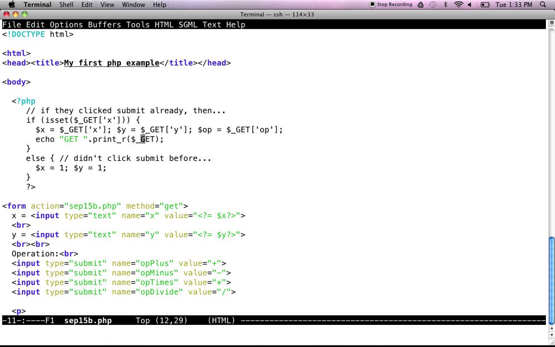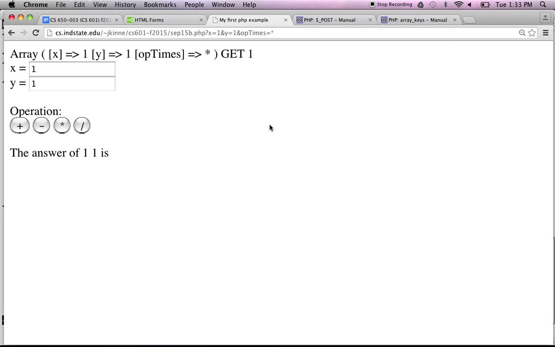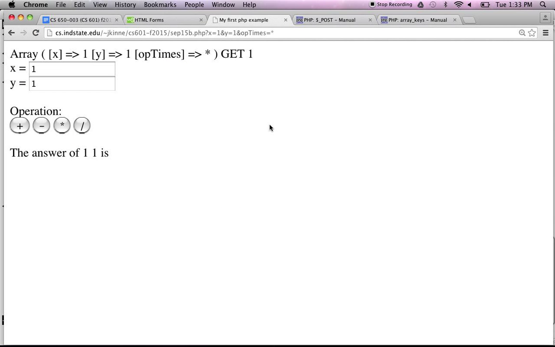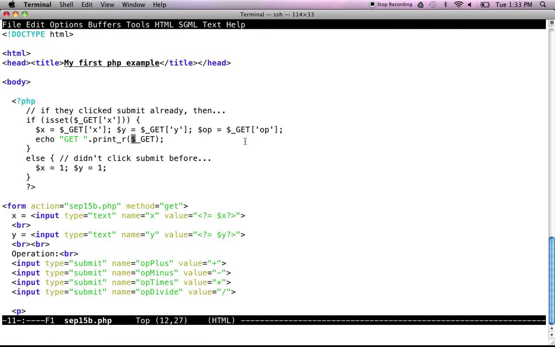And then if you have a variable, so $_GET is a variable, and what type is it? Is it a string? No. It's an array. It says there it's an array. Okay, so GET's an array.